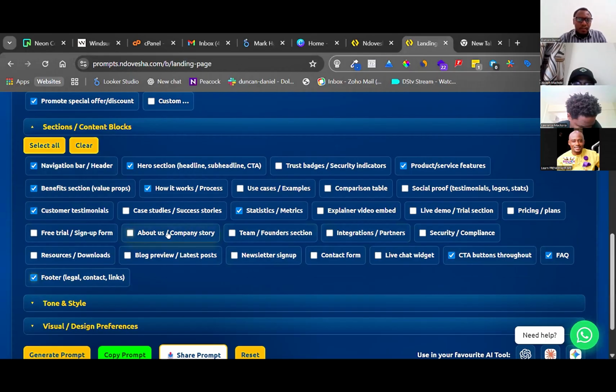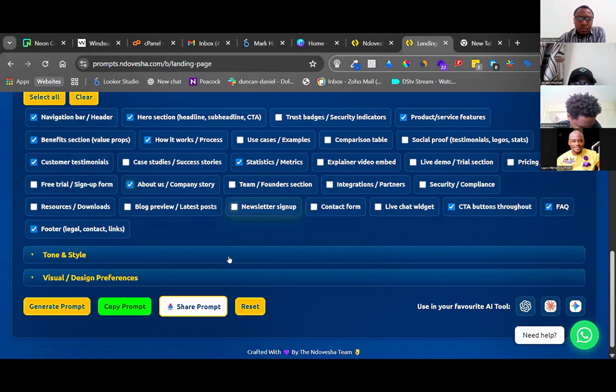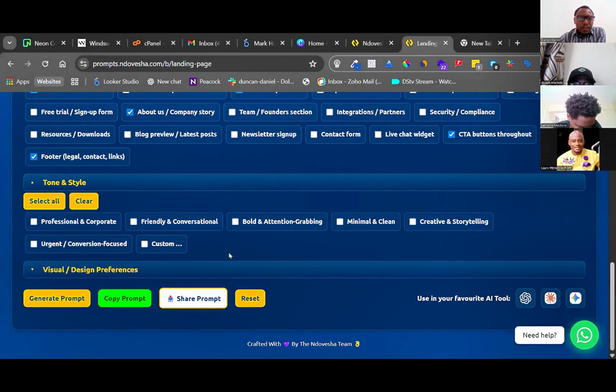Maybe probably have a section for about us, just to give a general view, probably about the facility. Of course, you can always change it again, because you'll get an editable output at the end of the day.